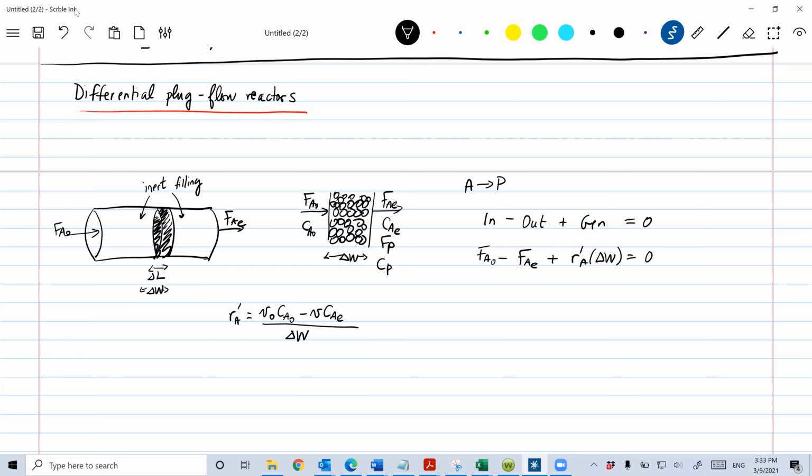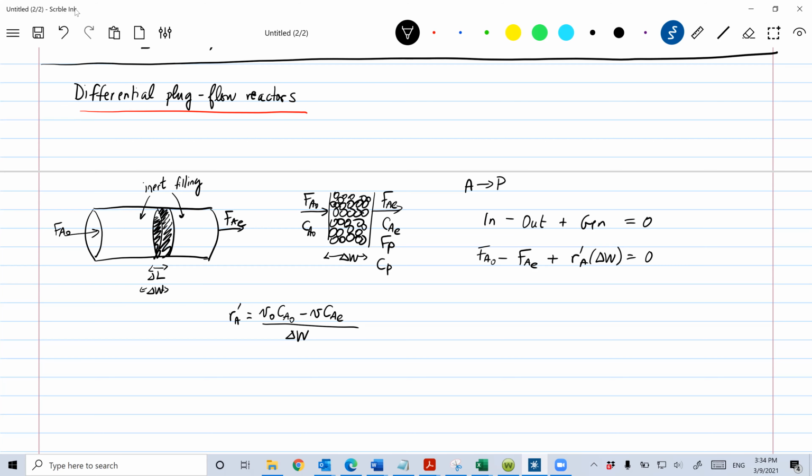Now you can notice that we don't say V equals V naught here, because differential plug flow reactors are quite useful for studying gas phase reactions on solid catalyst. Because if you're going to study that reaction, you probably can't do it in a batch reactor, because it's hard to have a thin catalyst in a batch reactor. How do you determine volume per catalyst weight? So you have to do a few calculations. But here, you are actually putting a very thin bit of catalyst in the direction of the flow, or perpendicular to the direction of the flow.